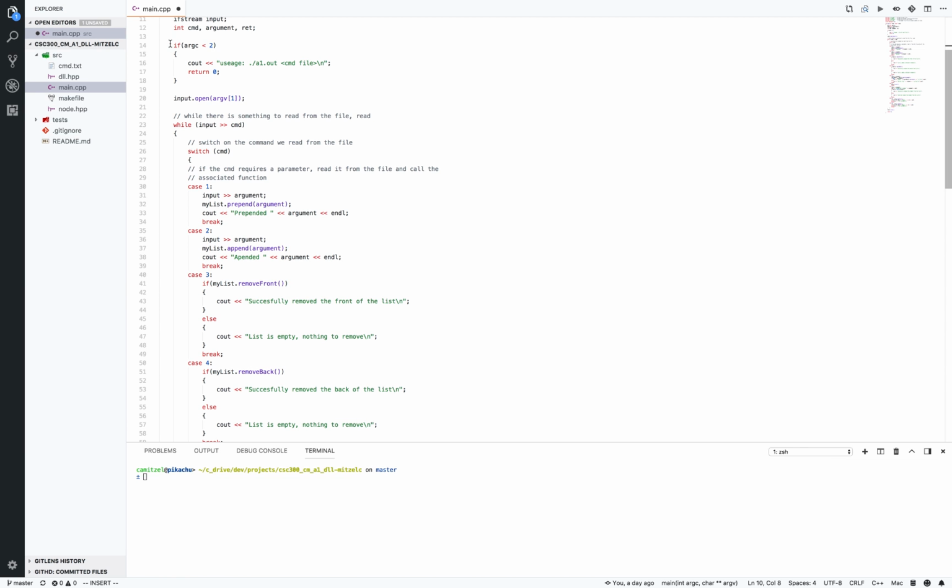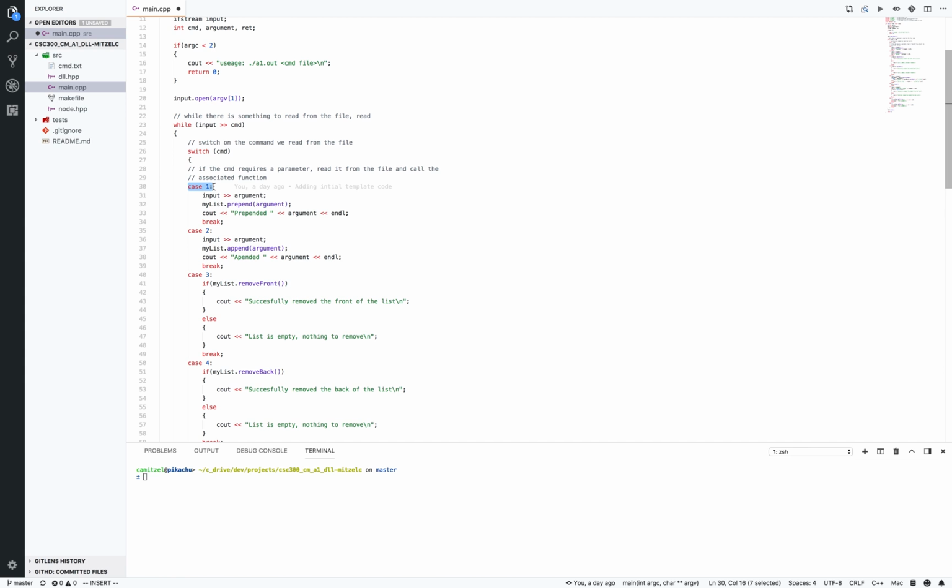Then the big thing that happens is we check to see how many arguments were passed into our program. We are expecting at least one additional argument besides the name of the program. So we're saying call our program a1.out and then pass it the path to the command file it's supposed to read. If that's not there, bail out. If it is there, we open that file and start reading from it. That file is just a series of numbers in two columns, where the first column indicates the function that we're ultimately calling, and the second number indicates a parameter that may be passed to that function. For instance here, we read one number into the variable command, and then we have a switch statement on that command.